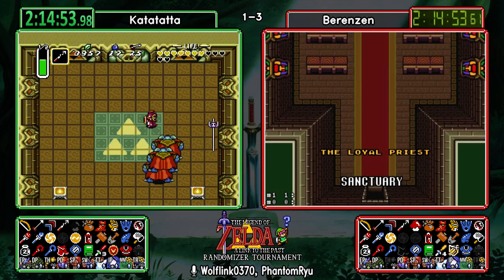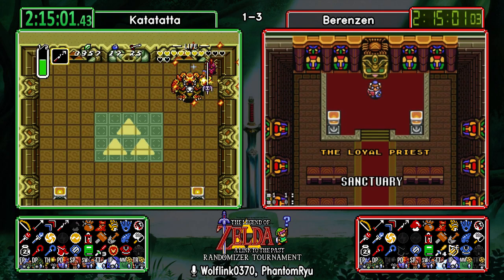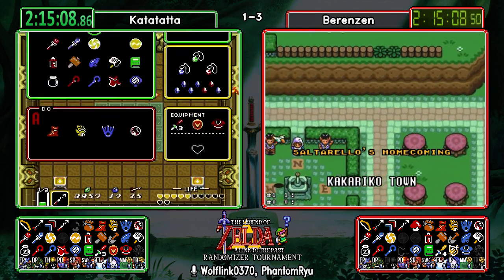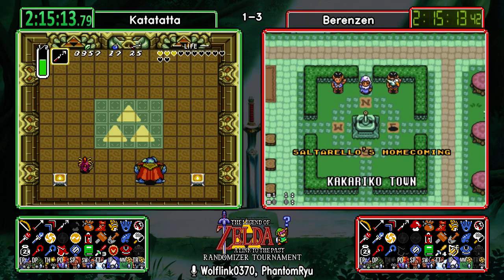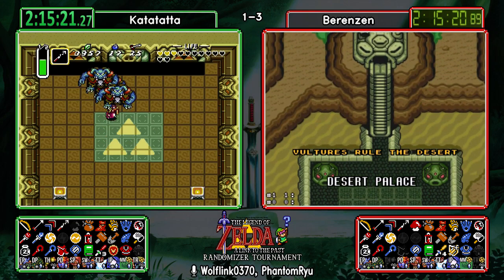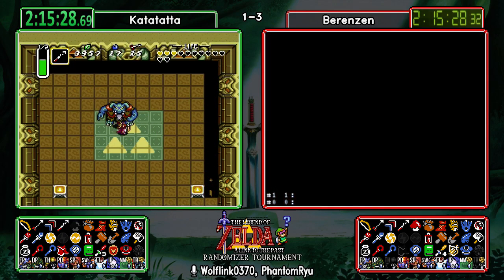Just, wow, what a finish. Yeah, this is relatively close. It's unfortunate that neither one of these runners can make it through the brackets. But they're gonna come back next year, and I assume they will be up there in the higher win rates. Just a fantastic finish to that race. So Berenzen will be 2-3 in the tournament. Cat will drop to 1-4.